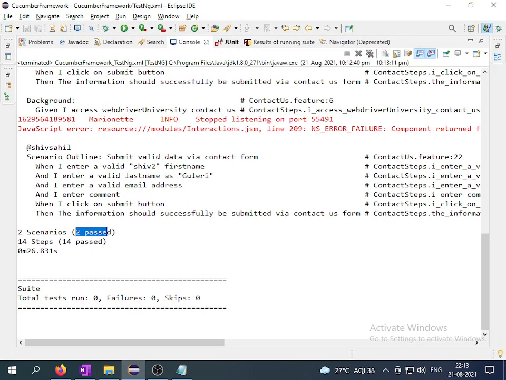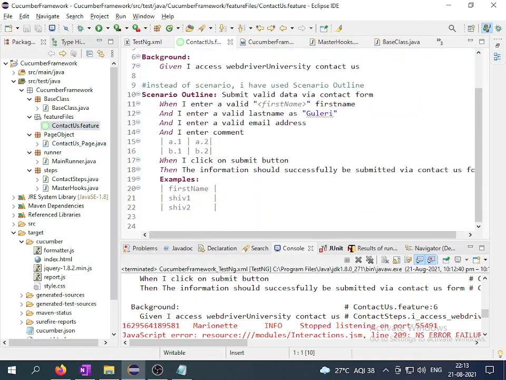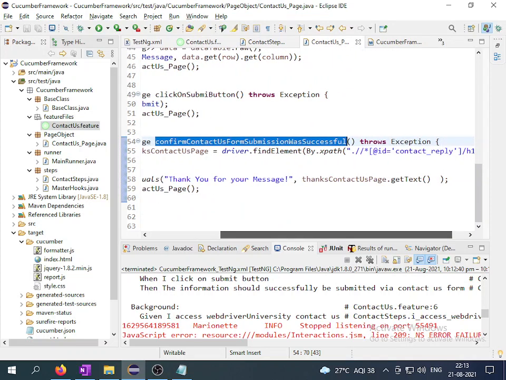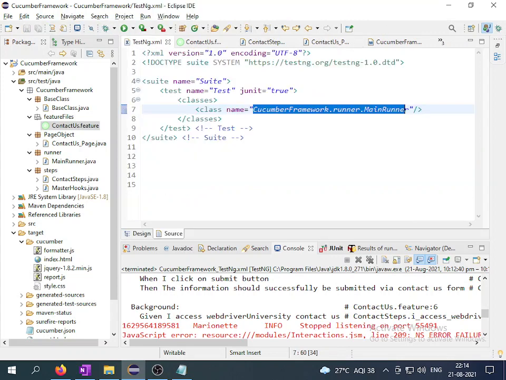Let's make some changes in the assertion. In this assertion, let me make some changes, like add 1 2 3 4 5 6 7 8 9. Now the assertion is supposed to fail. Let's execute once more.